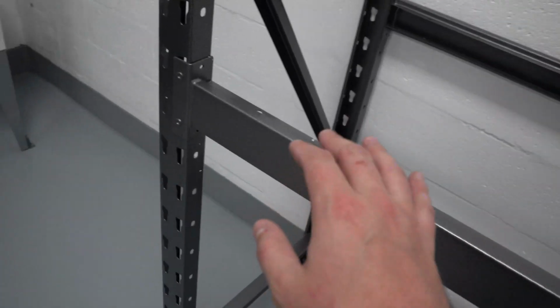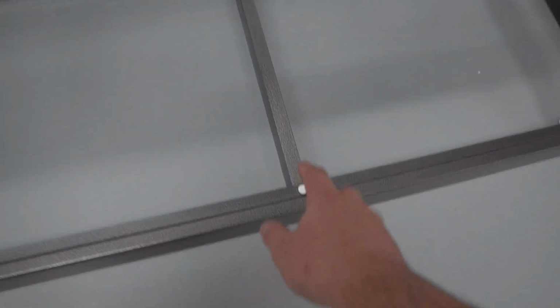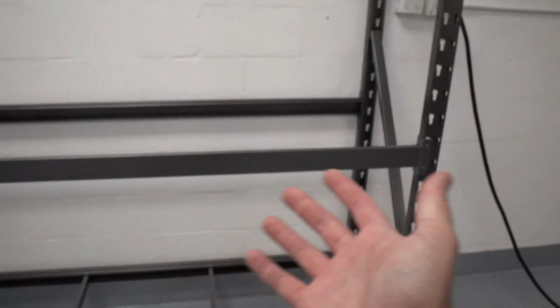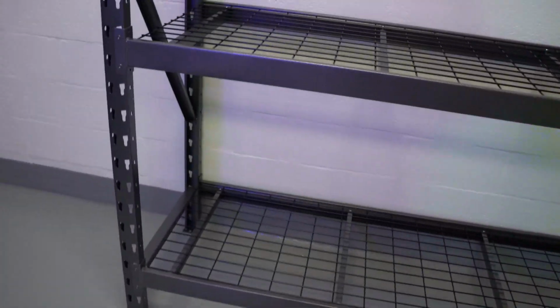This has been fairly easy to install. It is mostly plug and play. There's no screws with this set. You do see little pins that you put in there, but you just slide them in and you don't have to screw anything in. So this has been extremely easy to put together. All that said, I am going to get the rest of the pins on, get the grates on, and I'll be right back. All right guys, so I have everything built out on this.